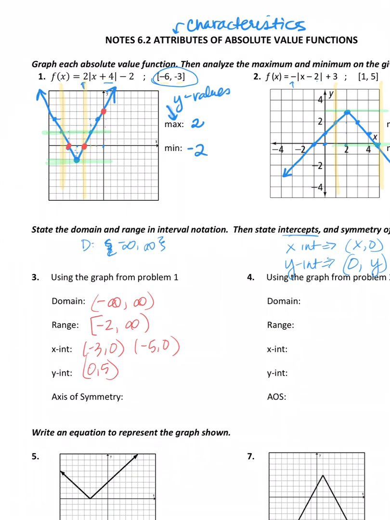Now, axis of symmetry is really not that hard to figure out. It is the line that goes through the vertex. So you would locate the vertex and then draw, usually, a vertical line that goes through that point. If you recall, when you write the equation of a vertical line, it's going to be an x equals line. In this case, it's going to go through x equals -4. So it's a vertical line that goes through the vertex.